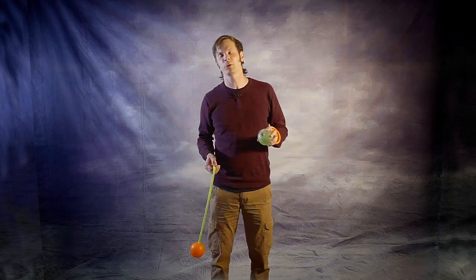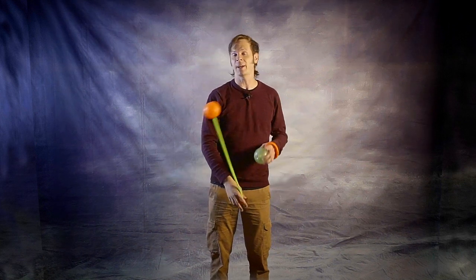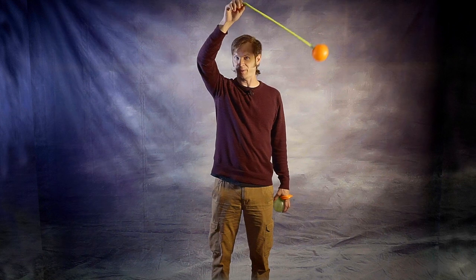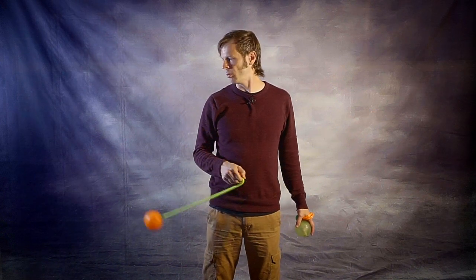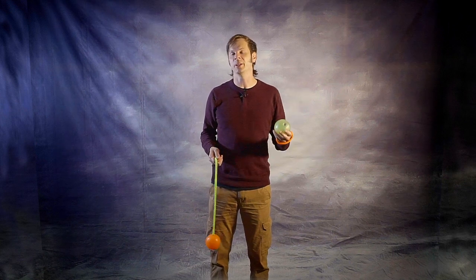You can also think of a version of this where you kind of pick up the poi as you go into that pendulum. I like this approach in that it sets the expectation that the static spin happens on the lower half and the pendulums happen on the upper half, which is going to be really handy for the next entry and exit we'll play with. The whole reason I think of this as being an in-spin entry into a pendulum is that you're working with the momentum of the poi and with gravity — you really don't have to do that much work to get in and out.